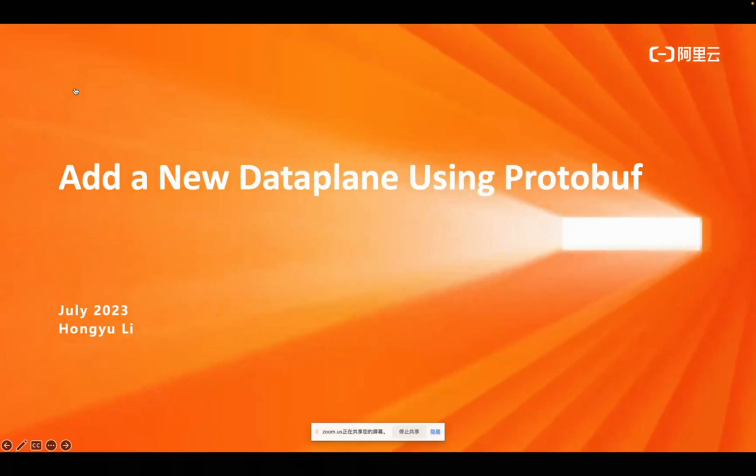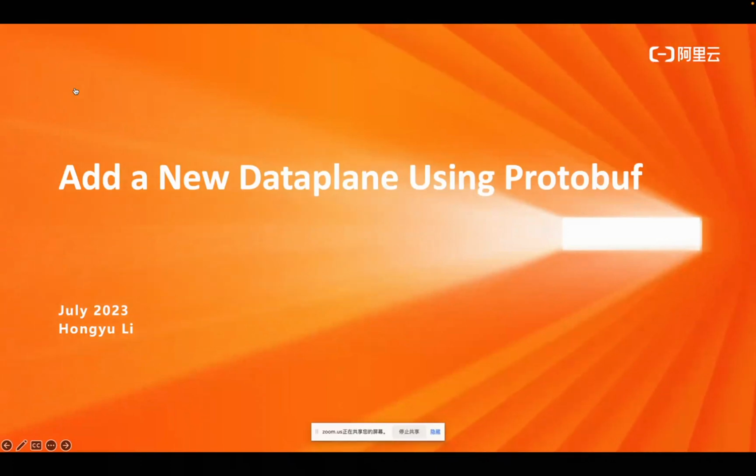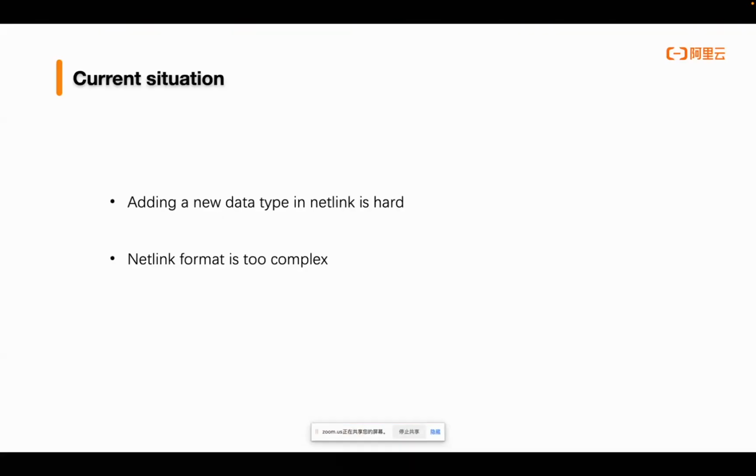I'm going to introduce my summer code program, which is adding a new data plane using protobuf. In FRR, adding a new data type in NetLink is hard because it's not easy to modify Linux files. And if the new feature doesn't need support from the Linux kernel, using NetLink format may cause a lot of unnecessary overhead.